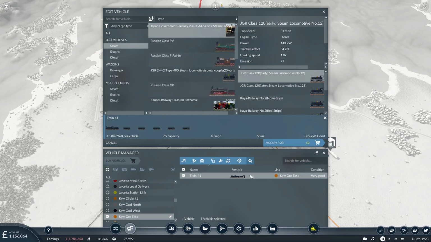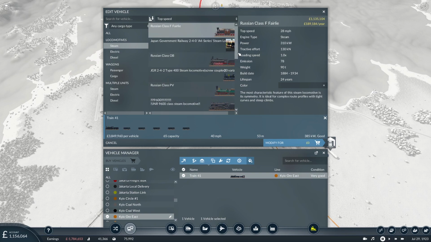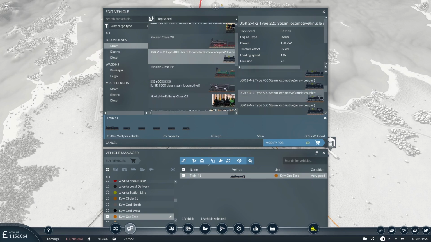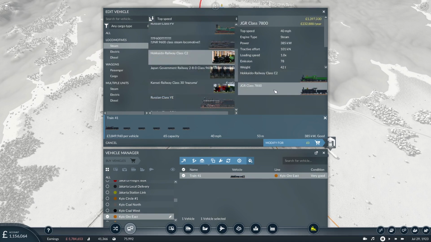And where are you? What were we looking for? Was I looking for power or speed? Probably speed, because it's a short line. It doesn't need to be fast. It's not one of you. Ah, there you are. Yeah, 375 power. Yeah, we need more than that, really.